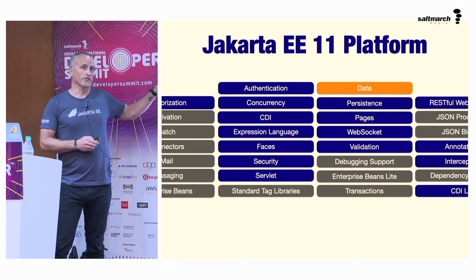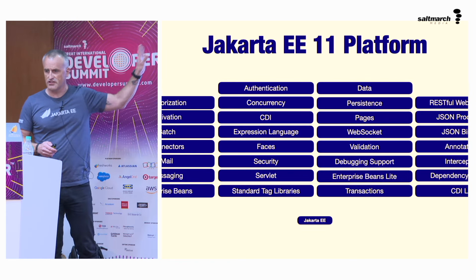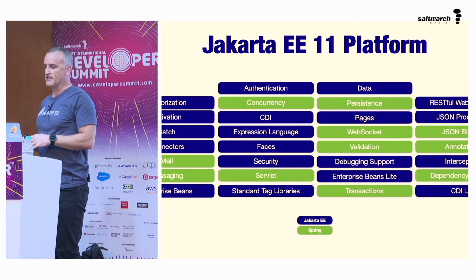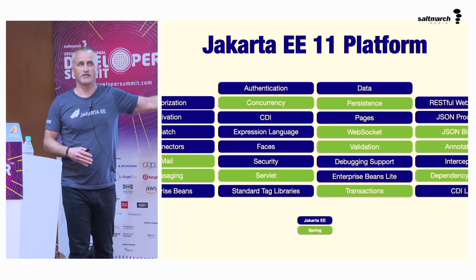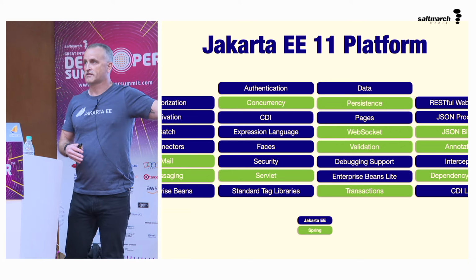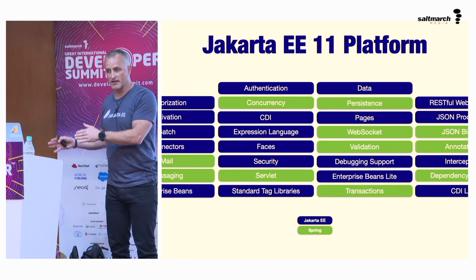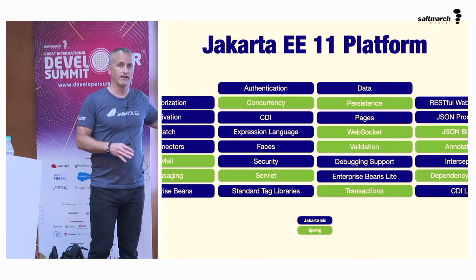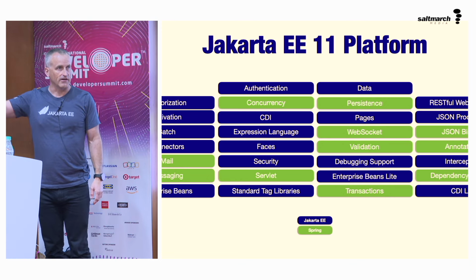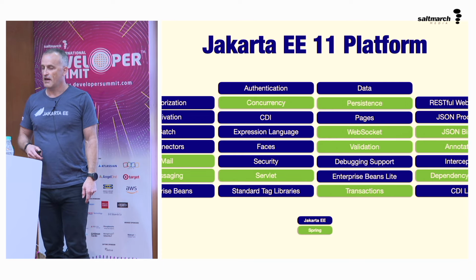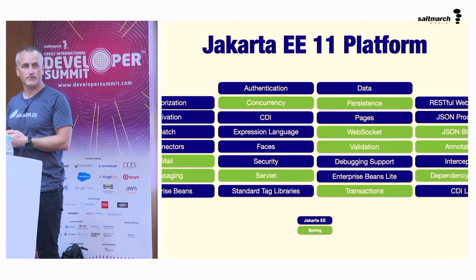And I could go through more of these, and I won't go through all of them, but let's just color these all blue. This is Jakarta EE 11. And then let's see, these are the ones that are impacting the Spring Framework. So about half of the specifications of Jakarta EE 11 are in some way or other pulled in, or Spring Boot is dependent on them. So you'll be using them directly or indirectly in your code base. That's why you are Jakarta EE developers when you're using Spring Boot. And so you see how much of an influence there is from Spring.